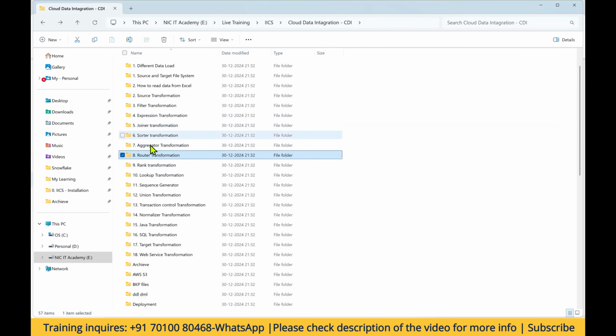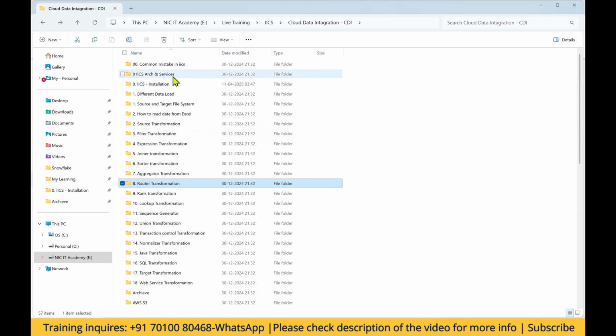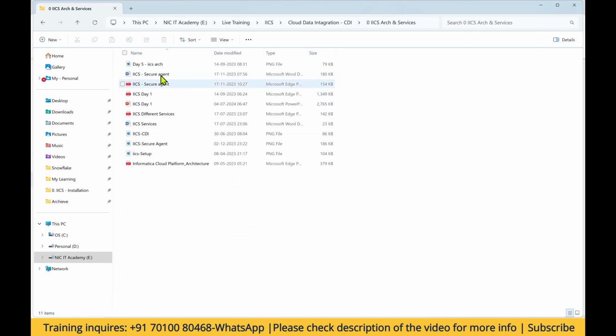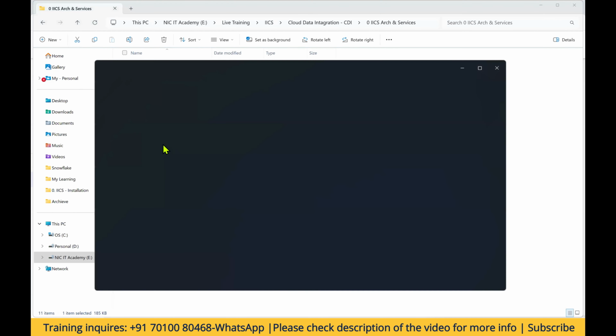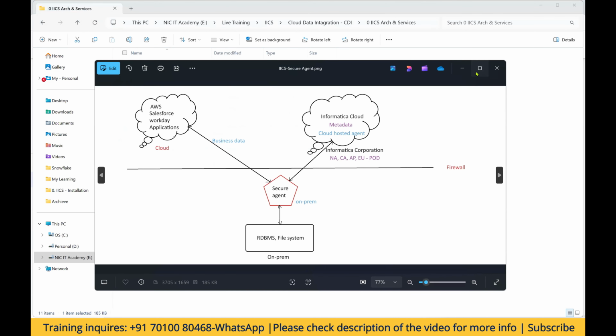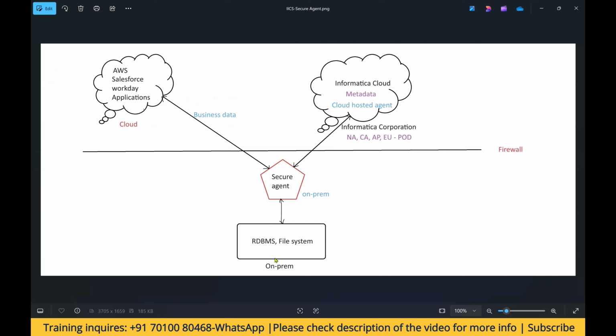These concepts I will take in the architecture and services: what the secure agent will do. For example, this is on-prem. On-prem we have the RDBMS, different file systems, all this on premises. That is our network. Then we have to connect with the cloud. We need to send the data out of our network.